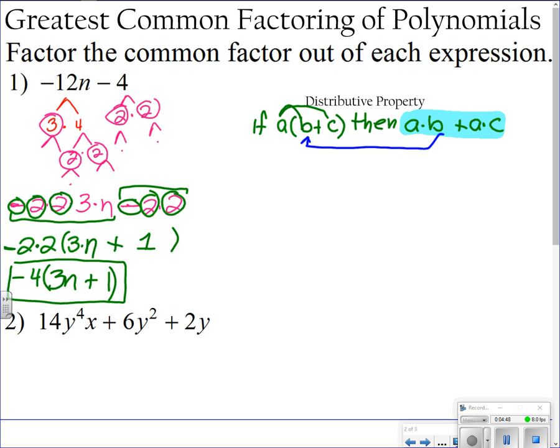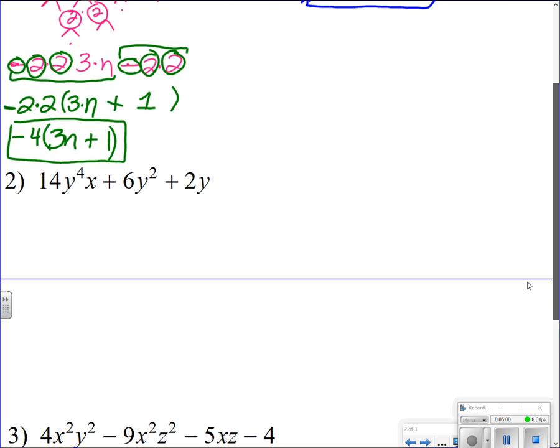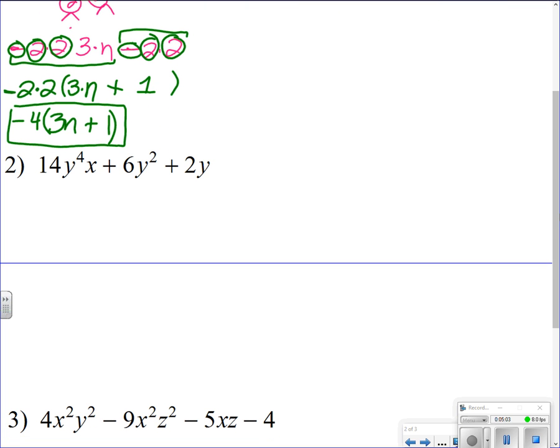Okay. They gave me this, which is the answer, and I said this was the original problem. Okay. That's how you do it. Okay. Example number 2. It looks slightly more complicated because it has three terms, but it is the same idea. And here's the way you do it.